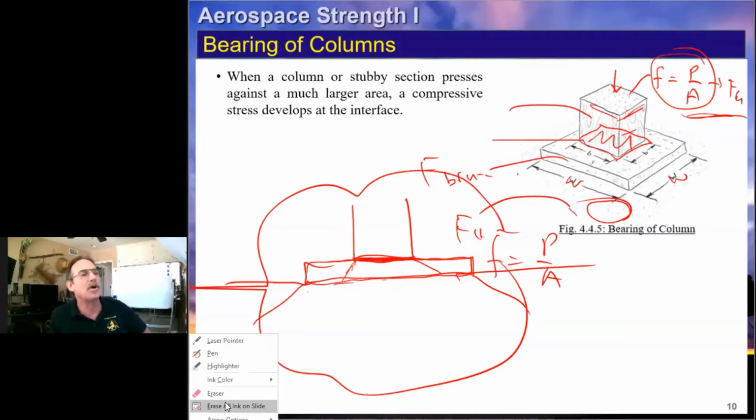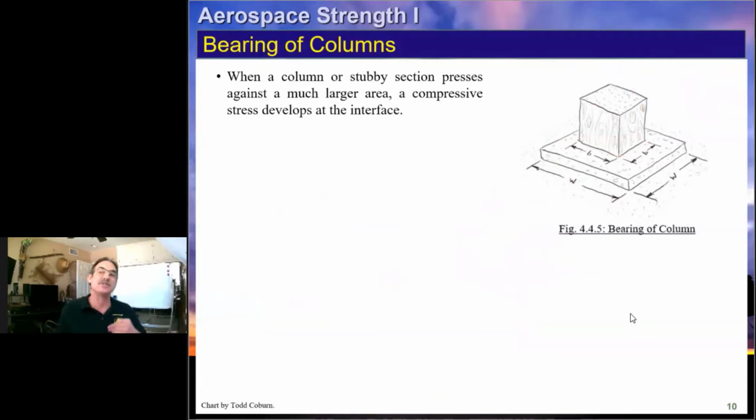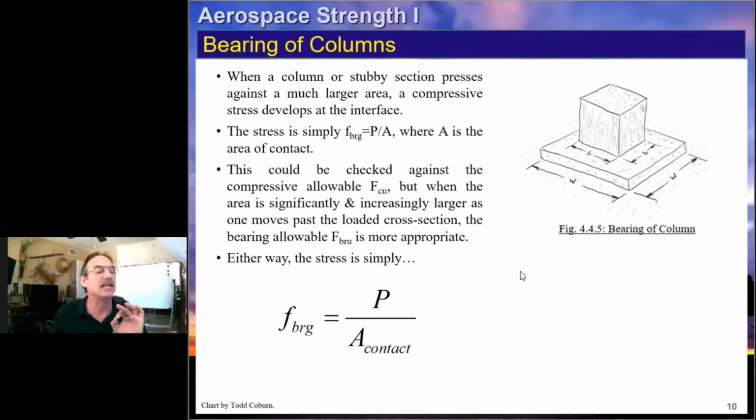There's a homework problem where you're actually going to do that kind of thing, and I'm going to expect you to understand that and be able to implement it, although we're not going to go real deep on that. And this slide talks about it, and your handbook talks about that special case a little bit. You guys with me? Okay.